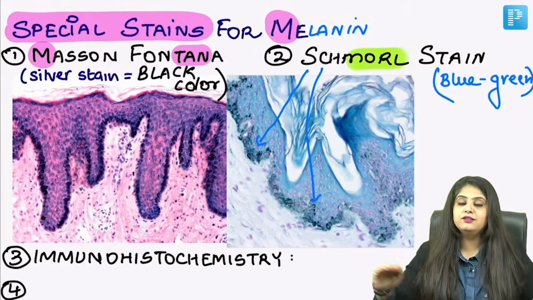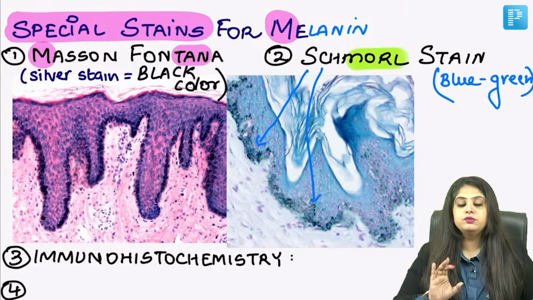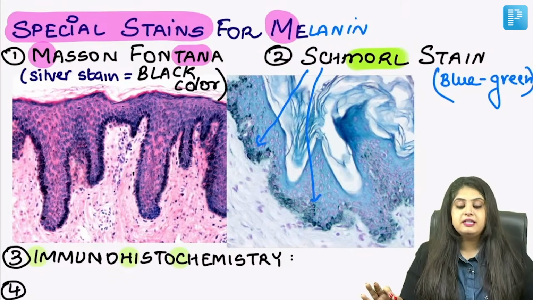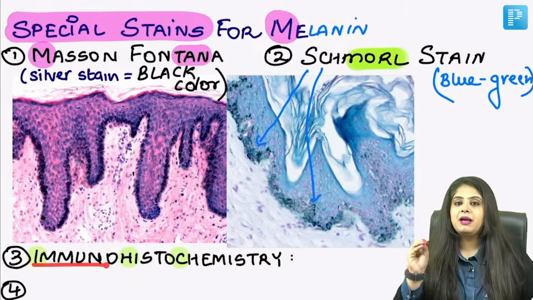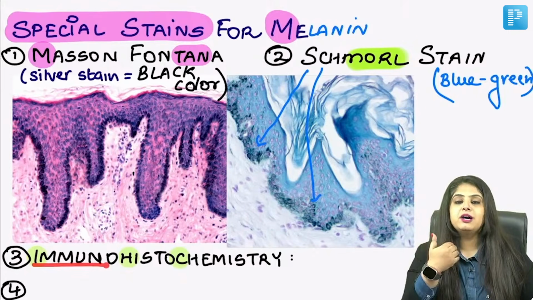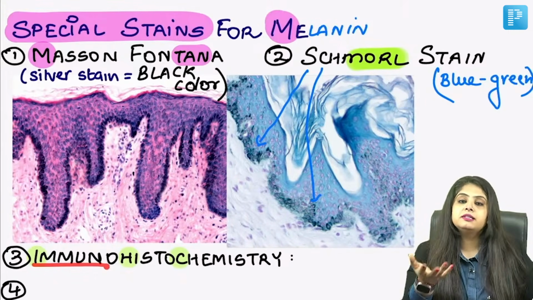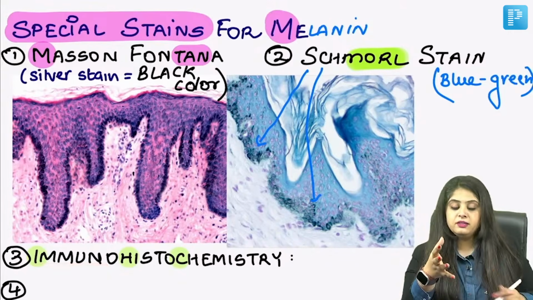Today you read this long name. After this, I will always use it as a short form. In pathology, this is read as IHC staining. Immuno means... if you ask me, when I tell you in the pathology lab, do immunohistochemistry, what do you do? So I'll say it simply, break the words.